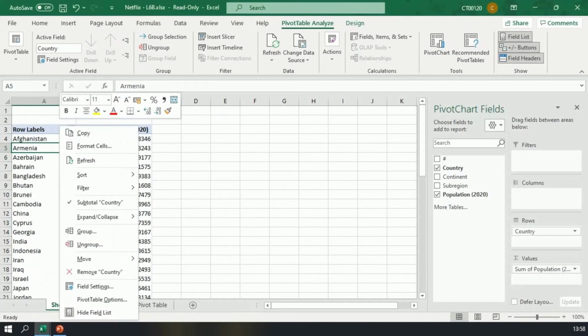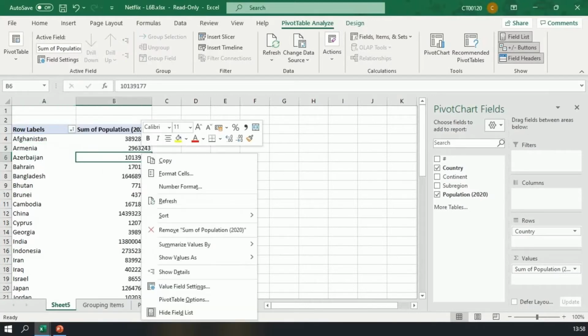So we can select any cell and right click. Here you can see the group and the ungroup options. Remember, today we're going to be focusing on grouping and ungrouping. So if you select a cell in your second column, interestingly enough, you see you don't have the same options there. So you won't be able to group it by the numbers, as of course, our main titles are the countries' names.